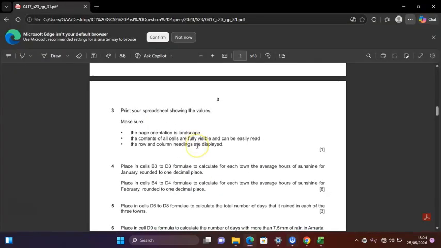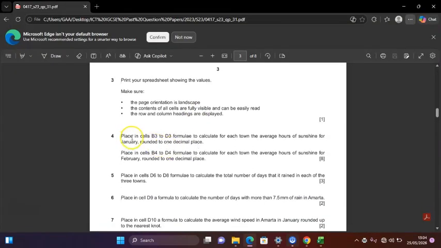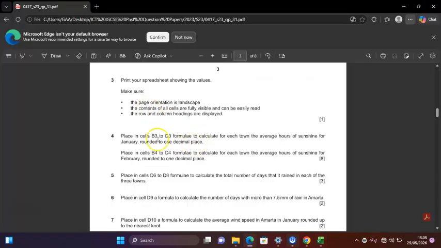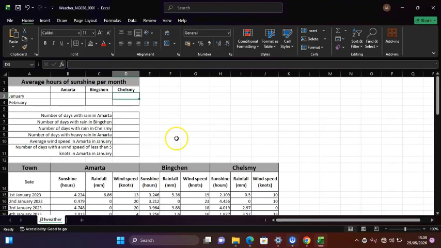So next up, it says we should place in cells B3 to D3 formula to calculate for each town the average hours of sunshine for January rounded to 1 decimal place. So we're going to place in cell D3, cells B3 to D3.